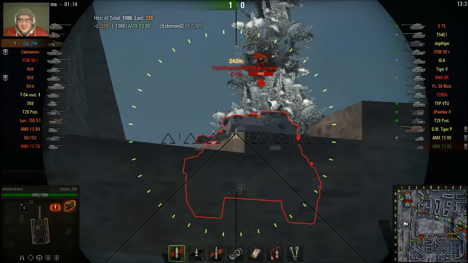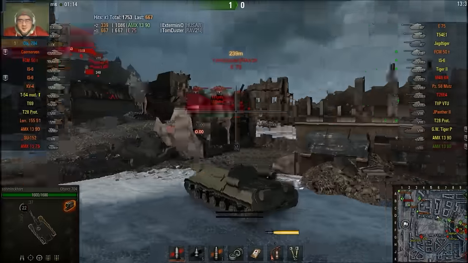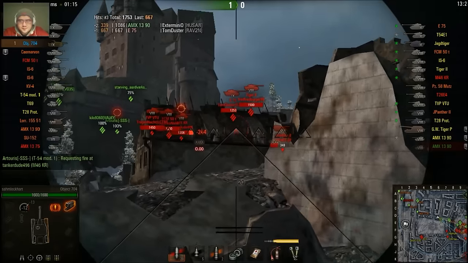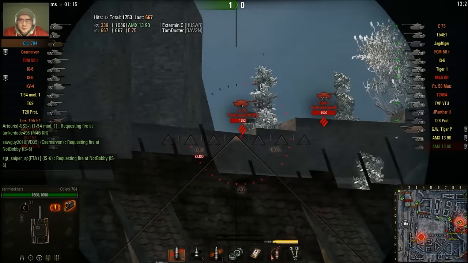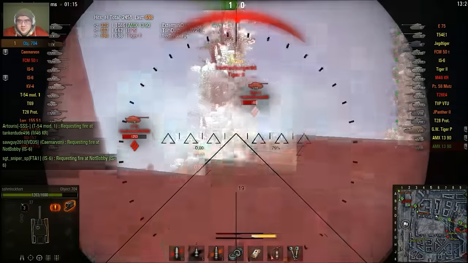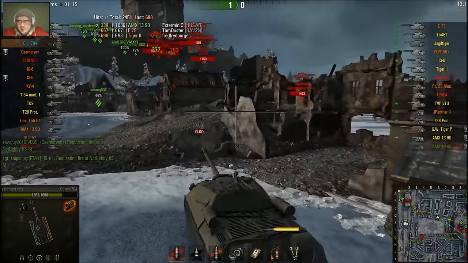E-75, commander cupola, there we go, nice penetration, he missed. Low alpha roll, but whatever. Tiger 2, nope. Tiger 2. Stock Tiger 2 with gold shell, I think that's the short barrel, 105.